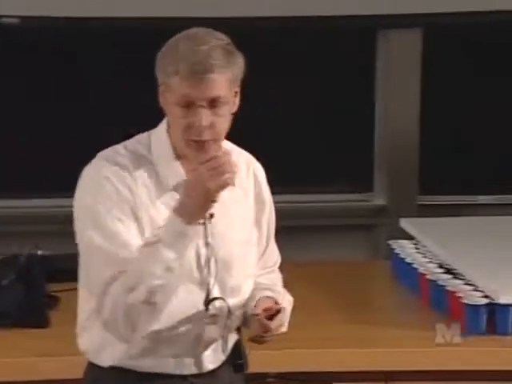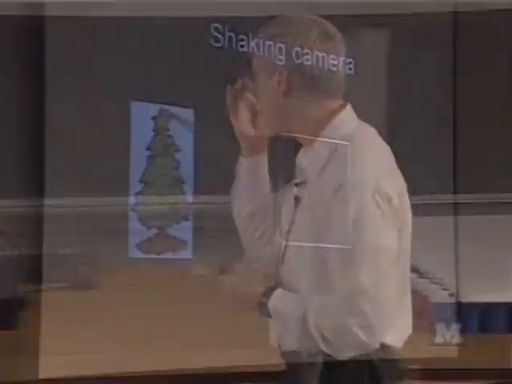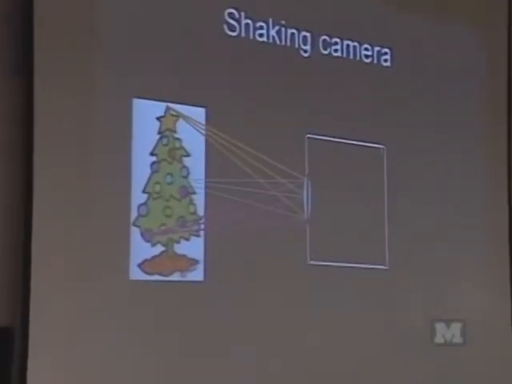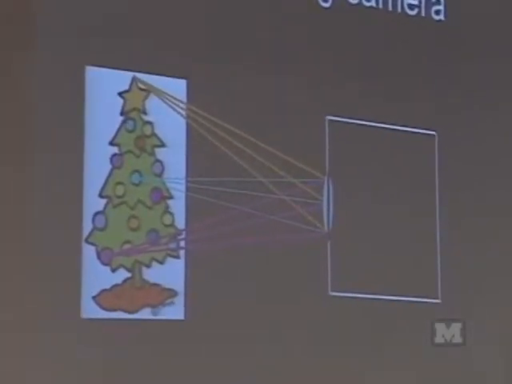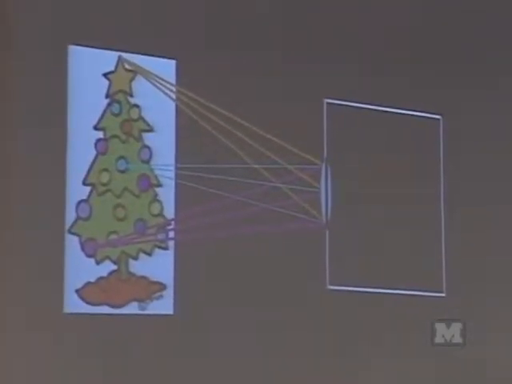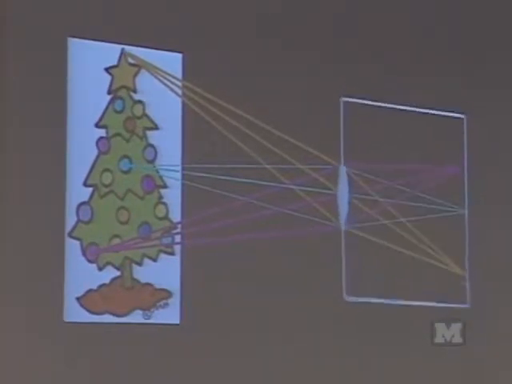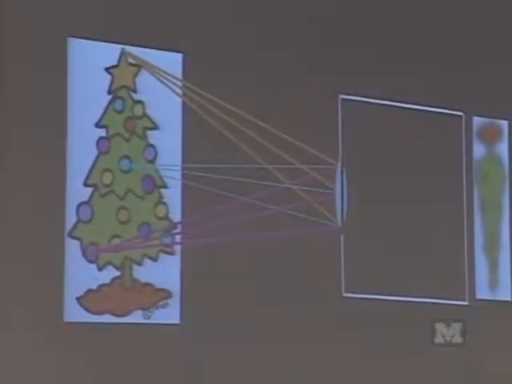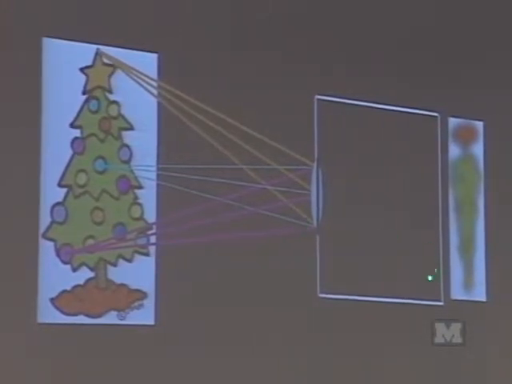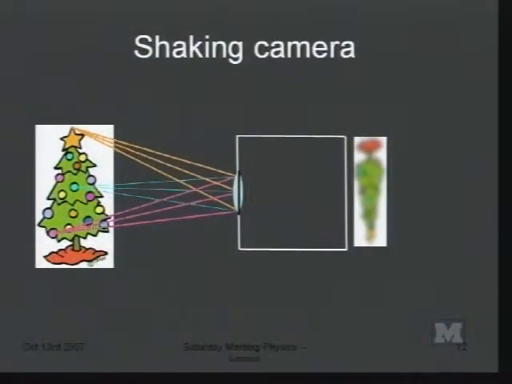So let me show you a demonstration. You saw this camera. We saw it take a picture of a Christmas tree in the last class, and it was in focus. We had adjusted the lens to get it in focus. But now you're trembling from your morning eggnog, and you see that even though it was in focus, all those rays came to a point here. The fact that you were shaking the camera makes the image be blurry. Okay? We had too long of the shutter time. All right?